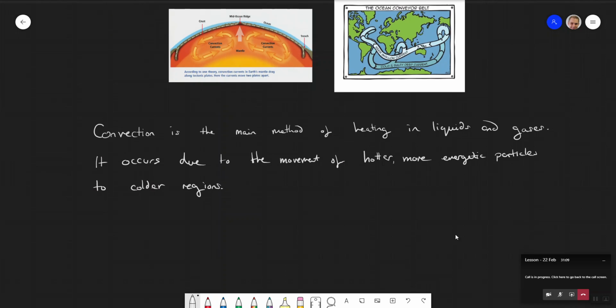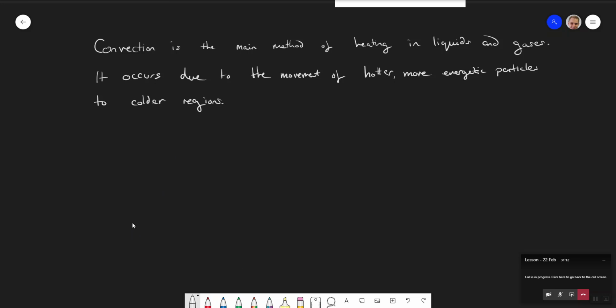Okay, so let's consider why this might occur. Let's think about something like a humble candle. Okay, so let's say we've got an example of a candle. Now, surrounding this are air particles, and those air particles are all over the place. And what they're going to do is, by being close to this source of energy, they are going to gain more energy. By gaining more energy, they move more. Because they move more, they will spread out.